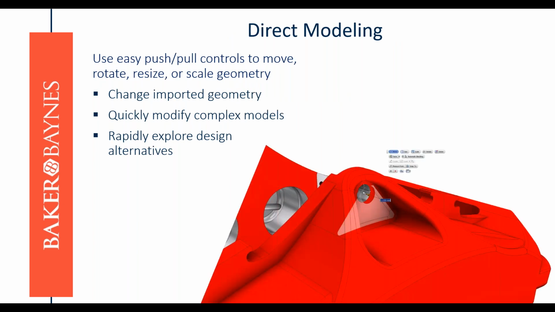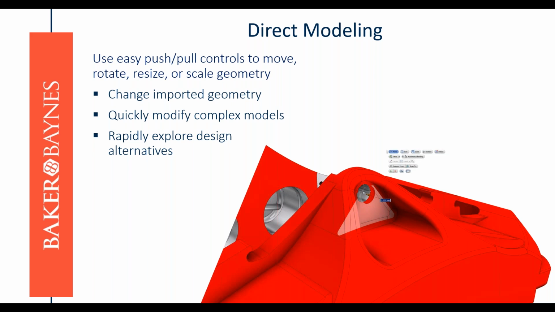Next is direct modeling. This is a really nice tool to have or to know how to use in Inventor because it saves you a lot of time. When working with imported geometry with no design history, or if you just need to make a few small changes to complex parts with a high percentage of feature dependencies, the direct modeling mode inside Autodesk Inventor provides the right set of tools, making edits fast.